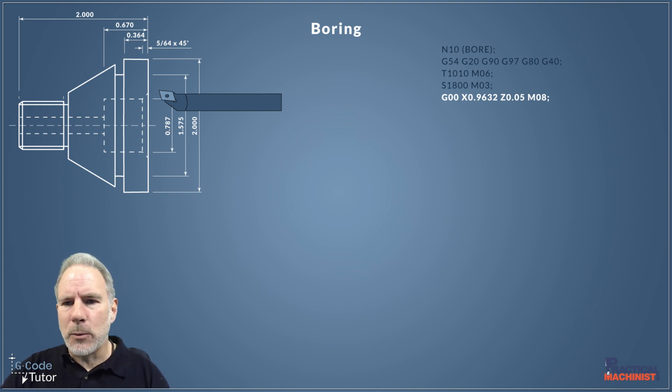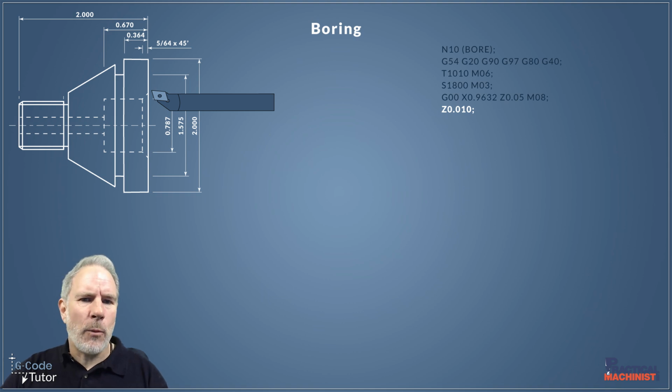So what we're doing here is we're moving down to the start diameter of that chamfer at the front there, that 45 degree chamfer by 5/64. And then we've come down to 50 thousandths of an inch away from the front face, and we're turning the coolant on. So now we're coming down to 10 thou away from the front face and rapid. I like to do my rapids on two separate lines, as you probably know by now. So this is bringing it down to our start position.